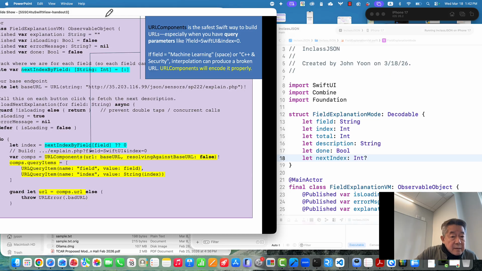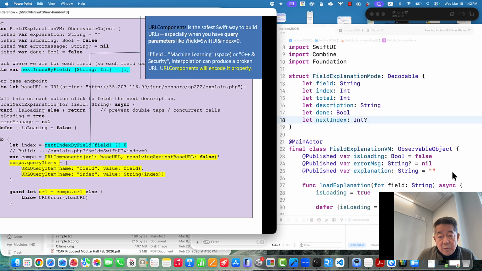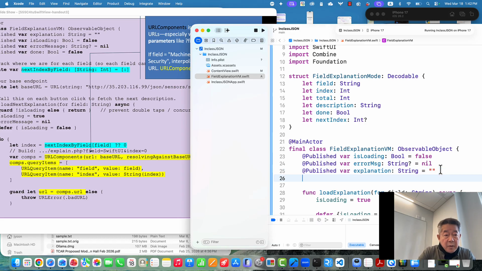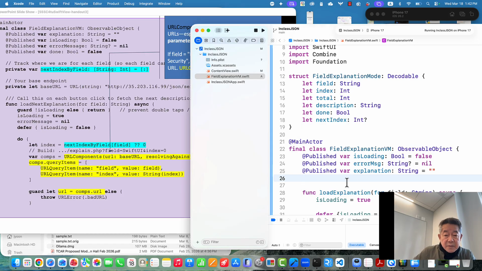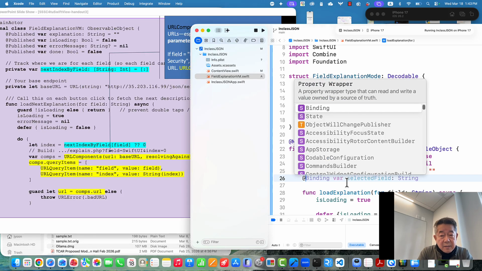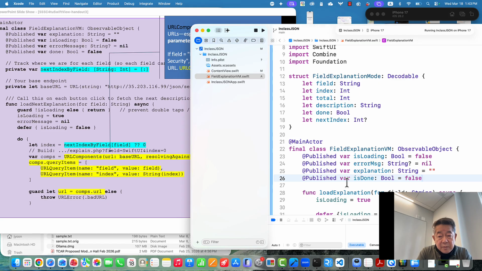And then, in that explanation mode, is a load done. So we'll make one more. Here, published. Let's make it here. Yeah, done, because done is important in our control, right? Published variable is done, boolean false. I make it done, small. Okay.